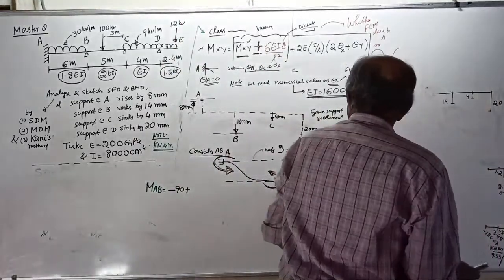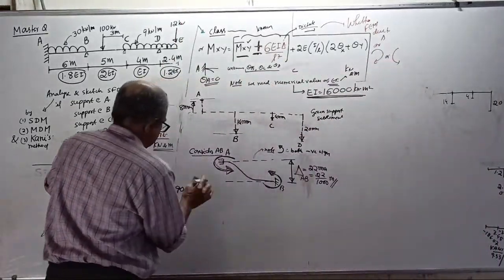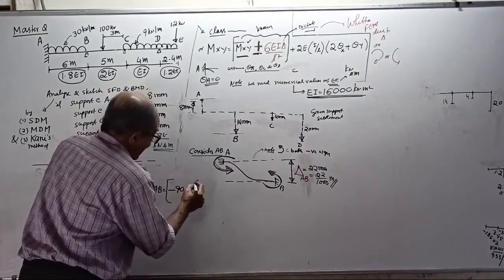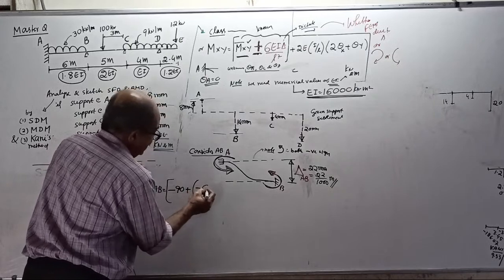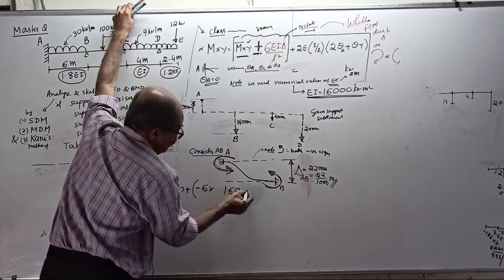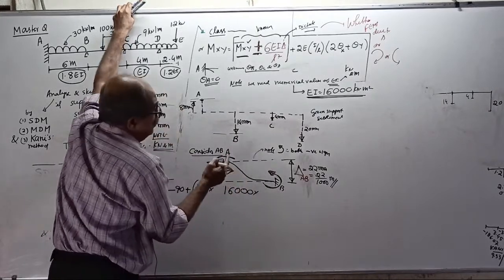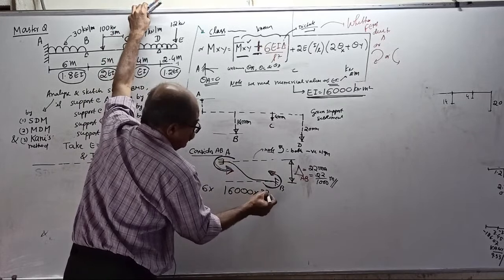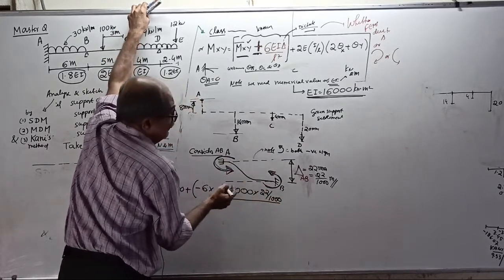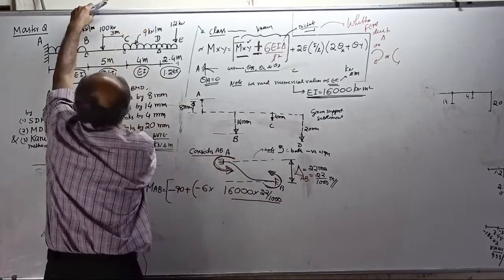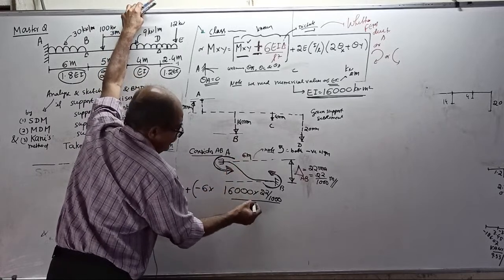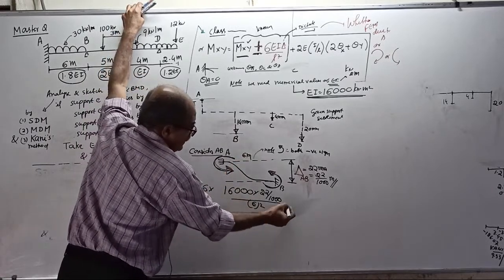Okay, clear? Minus, so plus what? Plus bracket. One term is over now. Second term, bracket. Minus 6 into EI. EI is 16,000 into delta 22 by 1000, divided by L square. What is L square? L square is 6 square. See, you want right here, this number is 6 meter. Divided by 6 square. Tell this answer.